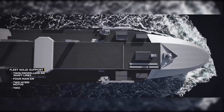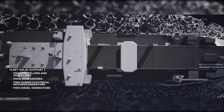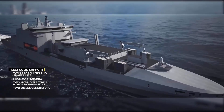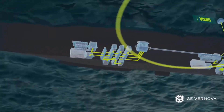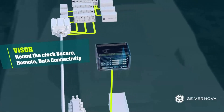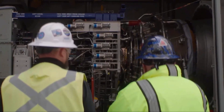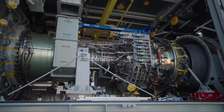The Fleet Solid Support ships will be equipped with four main engines, twin propellers and shaft lines, and two diesel generators. They will feature GE Vernova's C-Pulse active front-end power converters, as well as hybrid electric induction motor generators for power take-off and power take-in, complete with resilient shock mounts, flexible coupling, and hosing.